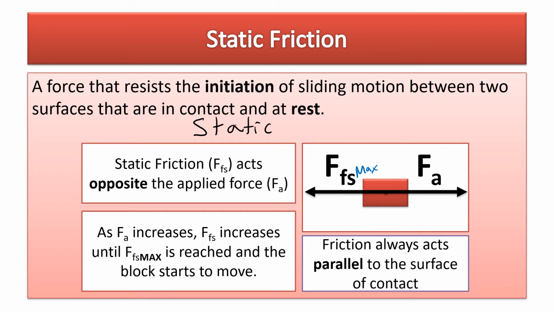So static means stationary. That's how I like to remember it. You could make the word stationary out of it. So if it's stationary, if it's not moving, it's static friction. And then as soon as it starts sliding, it's kinetic friction, just like we did our kinematic equations. Things were moving around. Kinetic friction is when you're sliding, you're moving across the surface.